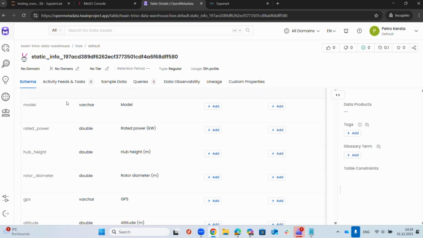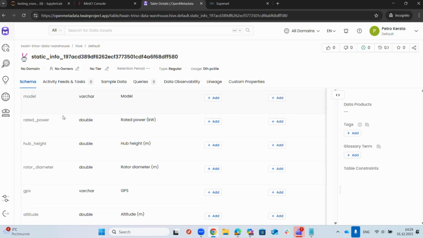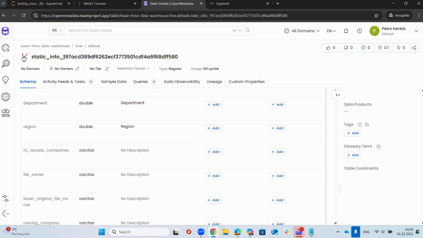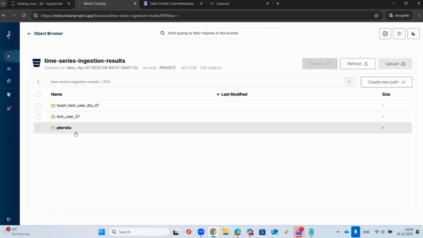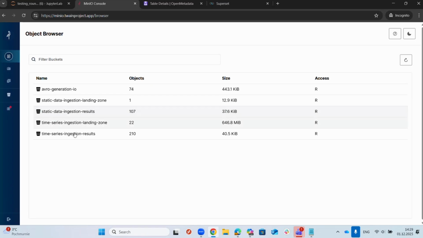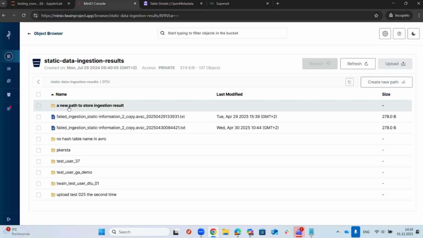It's just the mapping and names of the channels based on Avro. But in case this name would have contained a wind farm name, an operator, or something else that people might not want to show in the background, this is hashed. As a result, in static ingestion results, let me show you one.